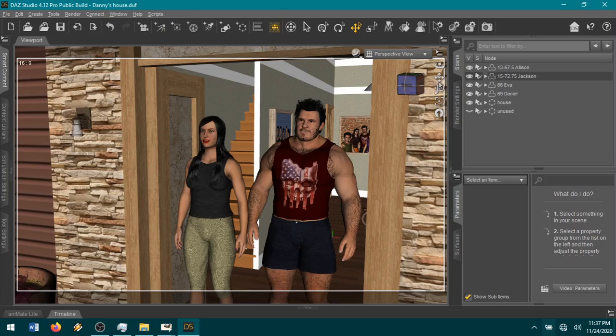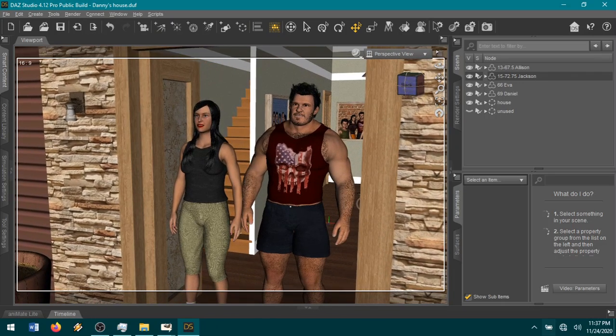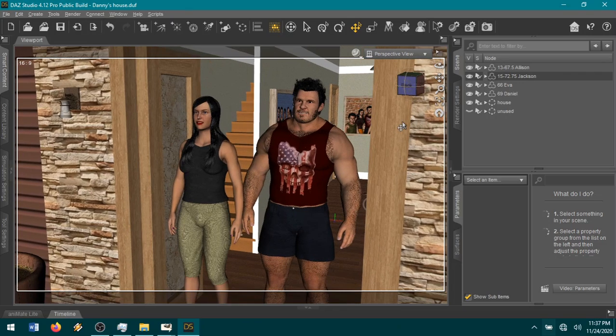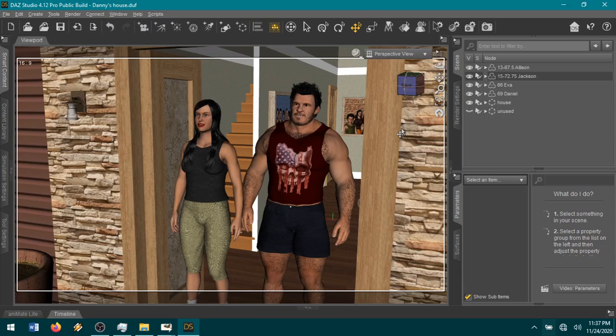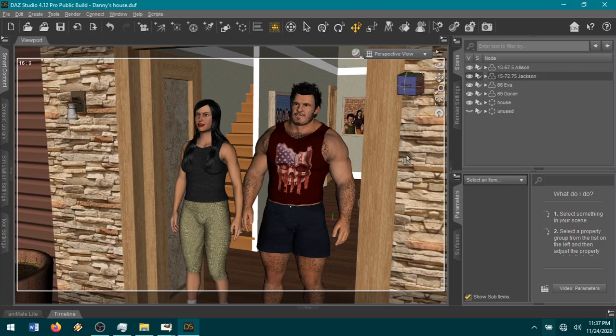Because this is, again, his storytelling, his fantasy, Jackson's fiction, Danny here isn't true to life. I've sort of exaggerated his size a little bit, so he's a lot bulkier.